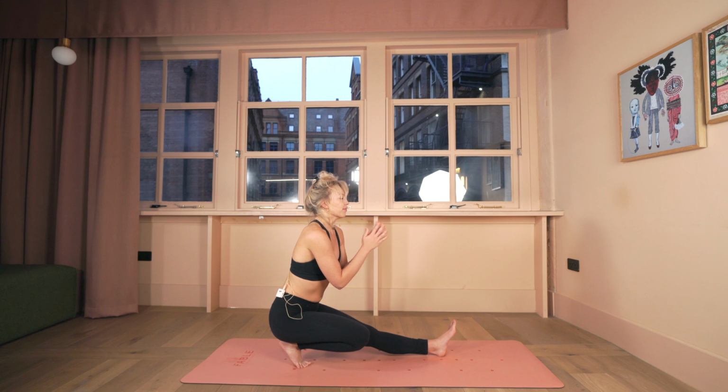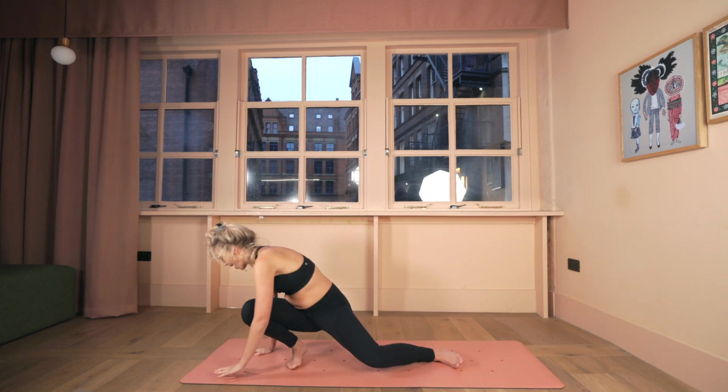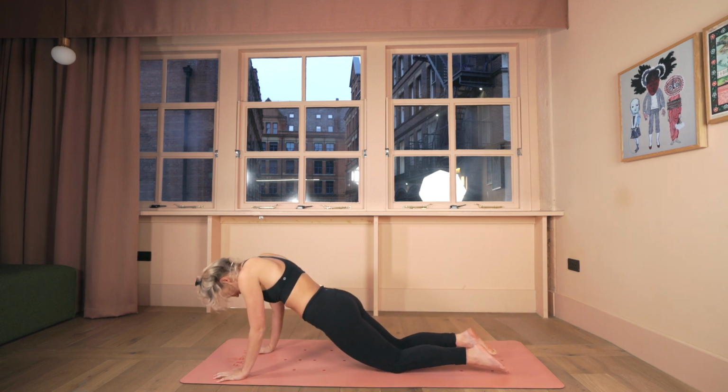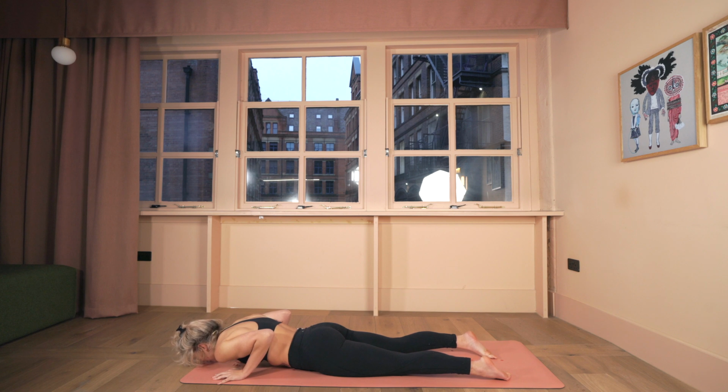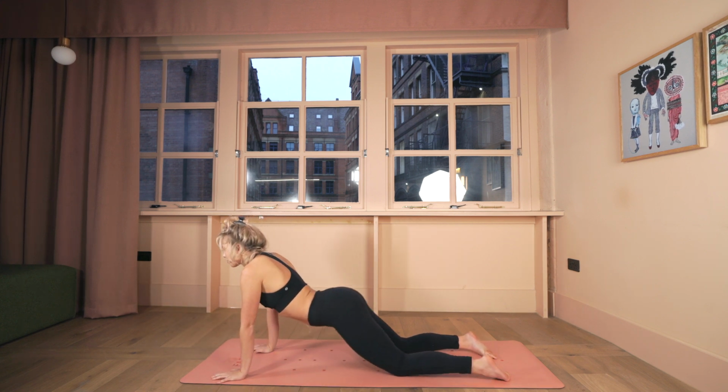Breathe in. As you breathe out, turn all the way to the front of the yoga mat. High plank position. Lower yourself down. Breathe into an up dog. Breathe out to child's pose position.